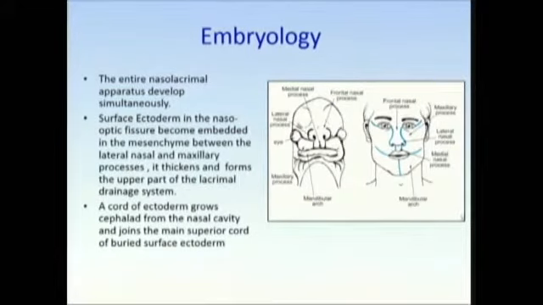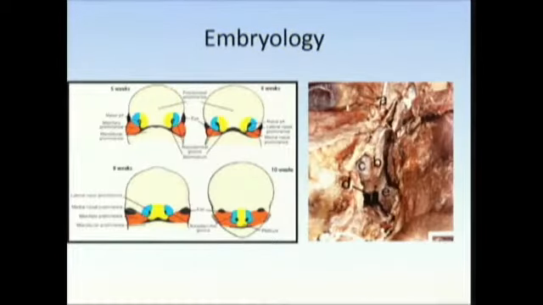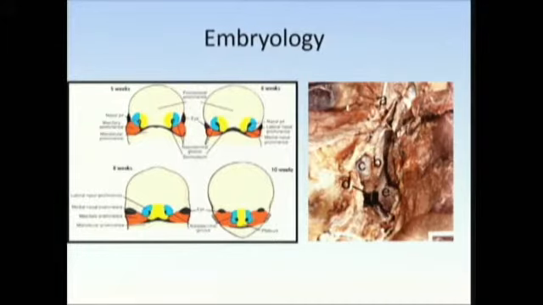Now, as I mentioned, the entire lacrimal apparatus is going to be formed from the surface ectoderm, from below the nose upwards and from above downwards. This is only a picture to show in the beginning, you have the frontonasal process. This is 5 weeks. You have the eye pit, you have the nasal pit. The nasal pit has two parts on each side, lateral nasal process and medial nasal process. You see that they come together to form the nose until the columella. The lateral part of the nasal process forms the remaining of the nose. So even the nose has two different parts. This is the maxillary process, and in between here comes the ectoderm that forms the nasolacrimal duct.